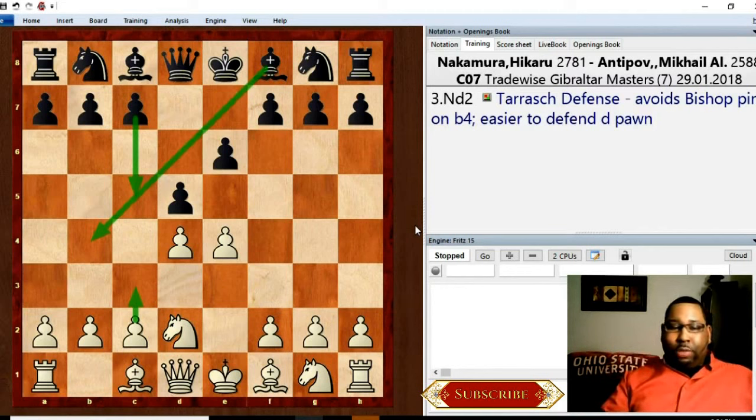The problem with the classical defense, where the knight goes to c3, is that black can play the winner, where the bishop goes to b4 and pins the knight. That causes problems because a lot of times white's pawn structure gets destroyed, and it turns out being a very difficult endgame if the queens can come off the board. And then you also have an easier way for white to defend the d-pawn in the Tarrasch. He can just play c3 after black plays c5 to attack the center. So the Tarrasch is really the best way nowadays that players are choosing to play against the French defense.